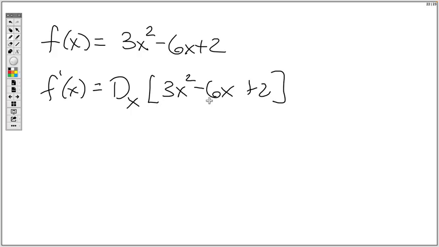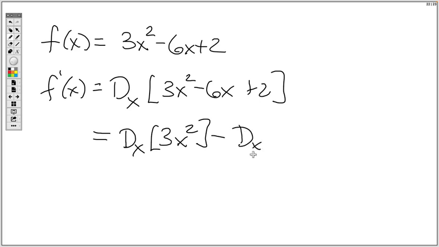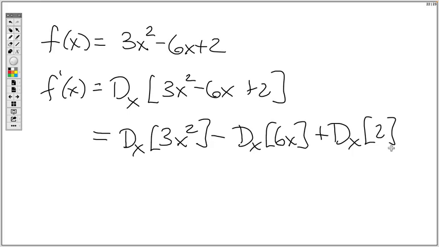So if you imagine plugging a value in for x and simplifying everything, you'd square it, you'd multiply it by 6, you'd multiply it by 3, then you take 3x squared minus 6x plus 2. So the last operations you're doing in that computation are the what? The addition and subtraction. So that means that's the first derivative rule we're going to apply. Here's the sum and difference property. So I'm going to take the derivative of the first term minus the derivative of the second term plus the derivative of the third term.